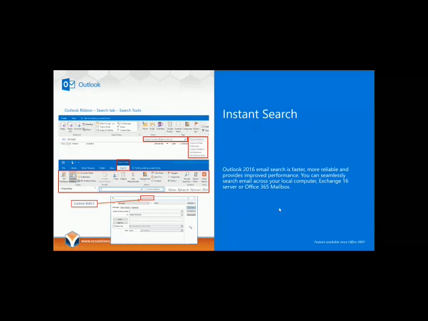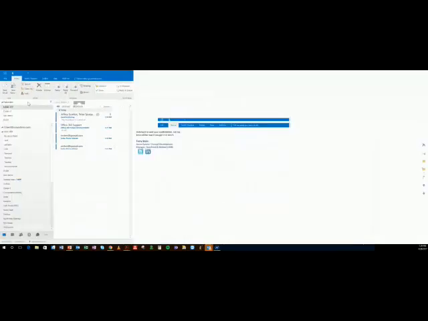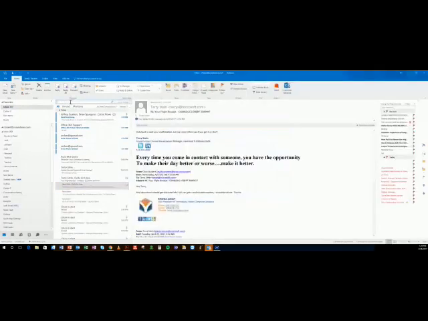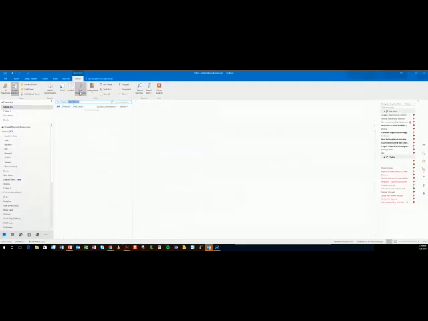And then if you click on your search tools, or your search across the top there, the ribbon, it'll actually show you all of your different options. I'll bring mine over here again and show you how it works. So when I click into the search box here, it now gives me the search contextual ribbon and all my different options. If I click from, it's going to have me search for a certain name, or I can say a certain subject, or I can say I want it to show only if it has an attachment.